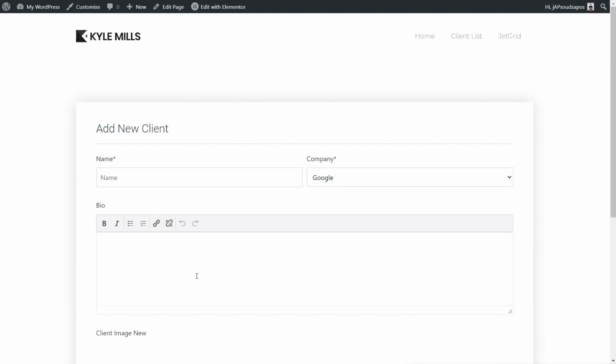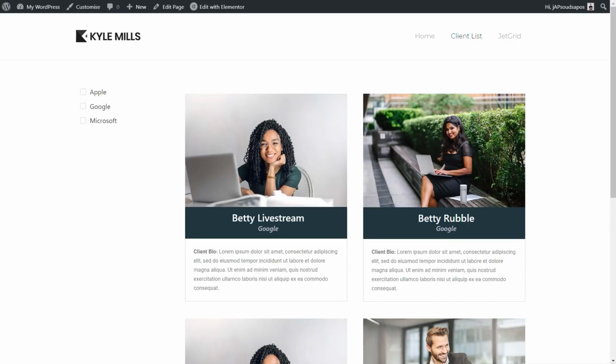And then we've got this front end ability to add new clients into the list if we want to. And we can set them as draft and we can set them as approved. So what I'm going to show you in this video is how to work with custom content types, how you can then link that through to working with JetSmartFilters, and how you can use the forms and the account function to create a front-end form to be able to add content into your listings.